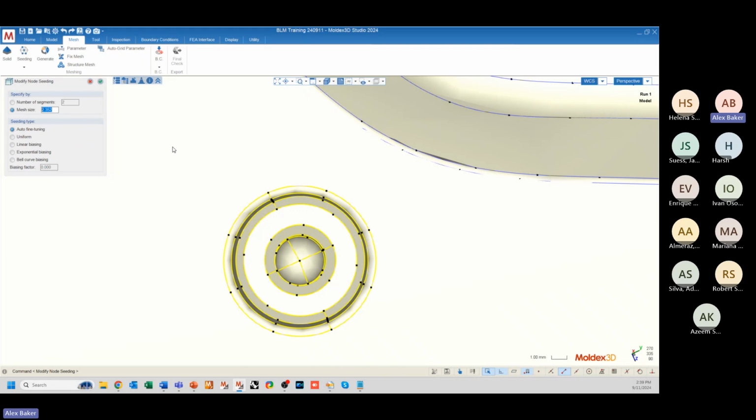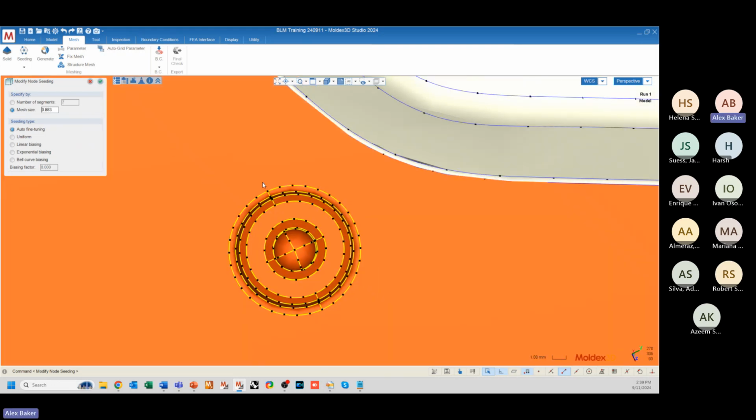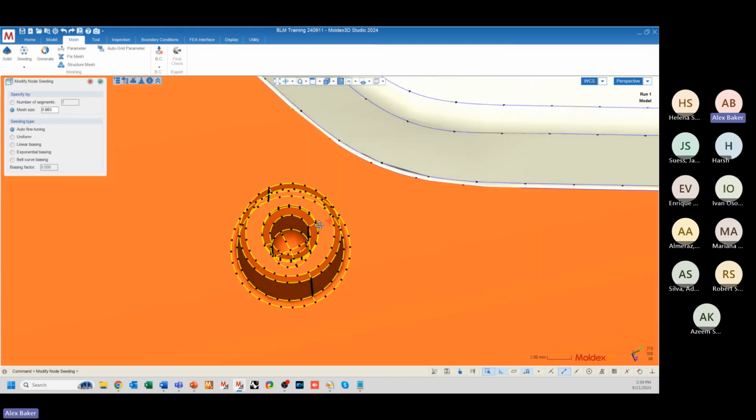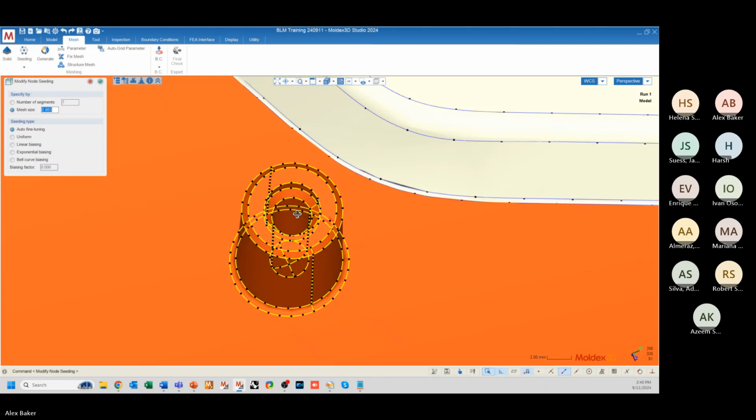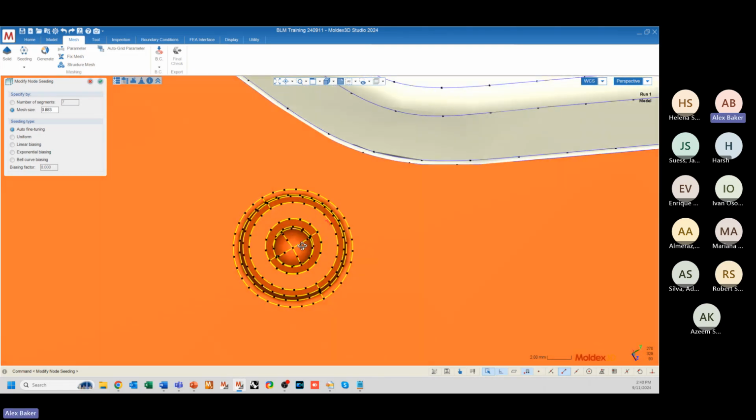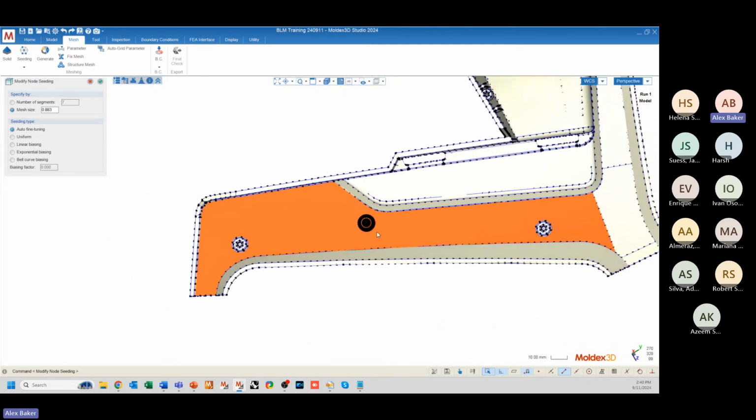And then I'm going to drop this quite a bit lower. Let's say a mesh size of 1. Don't be too alarmed if it automatically applies a different value. The value that you apply is what each feature line is going to attempt to get to, and then the average of what each feature line actually gets to is the new value that shows up here. So don't be too freaked out if it automatically changes to a different value. It will always do that, but it will still try to get close to the value that you initially selected.